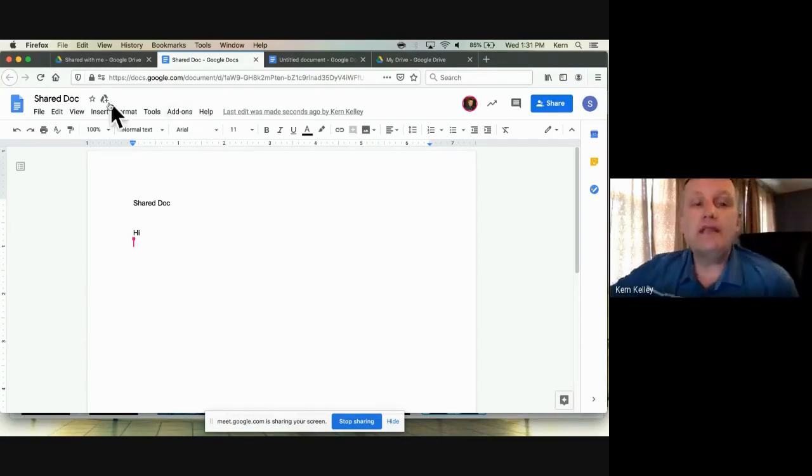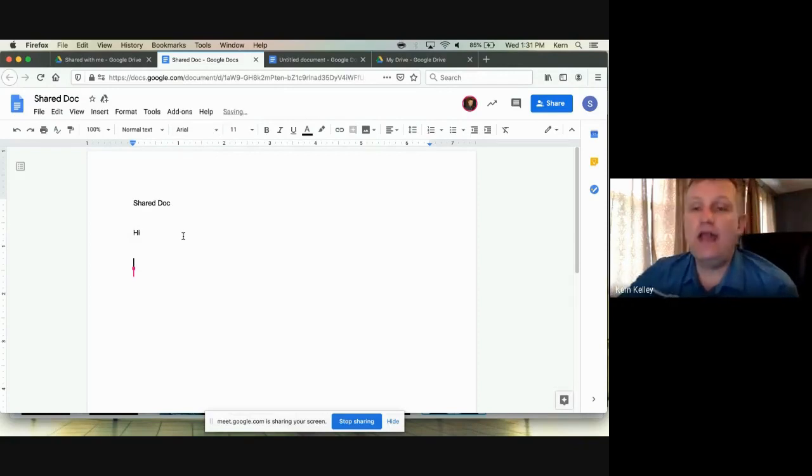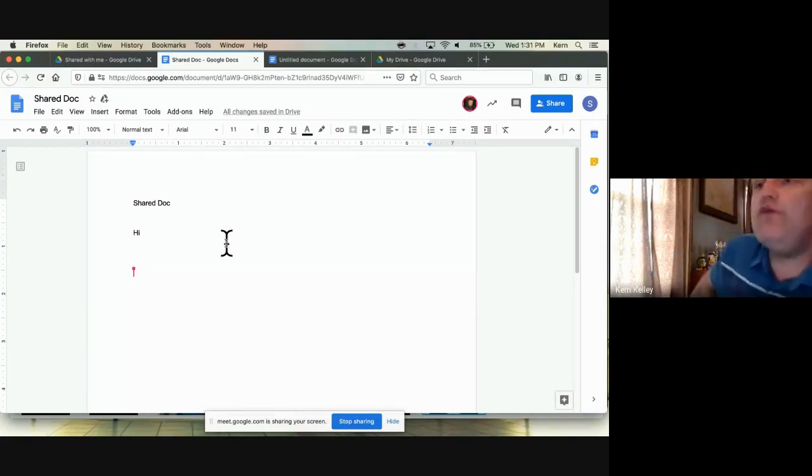But this is the big thing that I want to share with you up here. Now, you notice this icon up at the top here. It looks kind of like a grayed out, the little plus on it, and that's the drive system. It says add to my drive. What that means is that this document has been shared with me, and I can edit it, and I can type things, and I can work on it. But as far as actually adding it to my drive, the biggest time that would make a difference is if you want to move it into a certain folder, or if you want to have it have offline access.